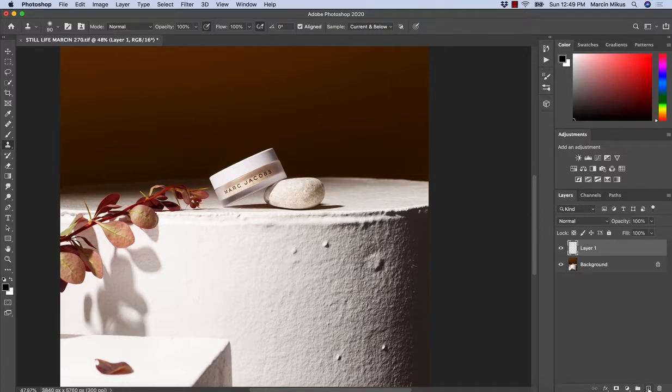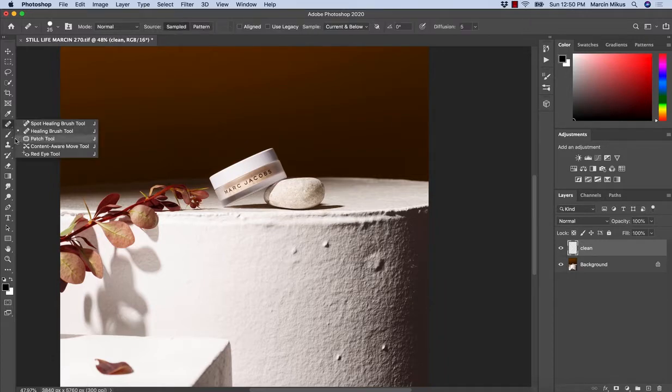To create this, you can just hit this small icon on the bottom that says create new layer, then create. Once it's created, I like to rename this into clean. And then moving to our tools, as I said, we have healing brush tool and clone stamp tool. When we look at them generally, of course, we have also spot healing brush tool that is very similar. It's a little easier to use. We have also a patch tool, but the problem with the patch tool is patch tool doesn't allow you to work on this empty layer, but you will see this a little bit later.